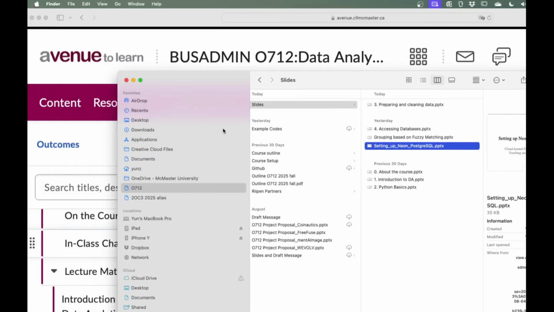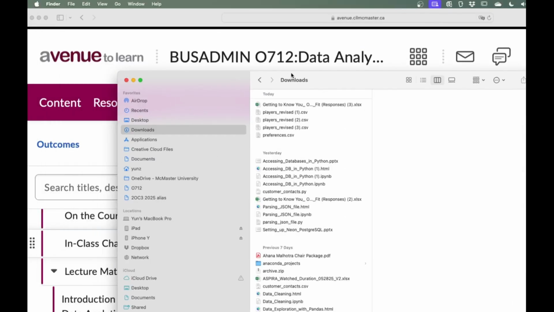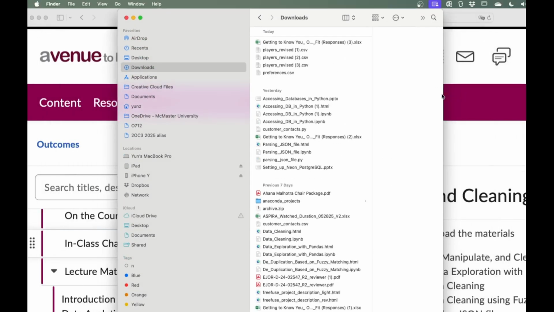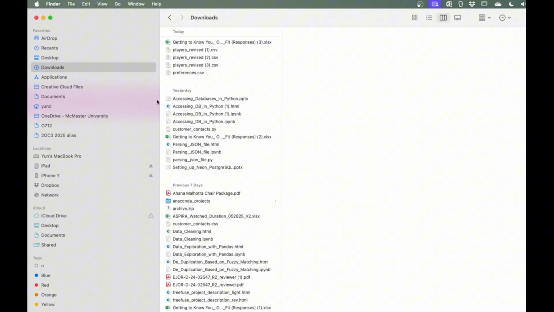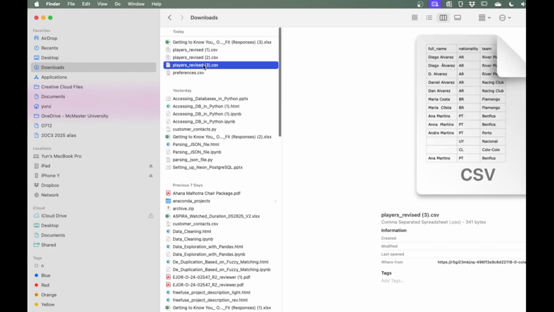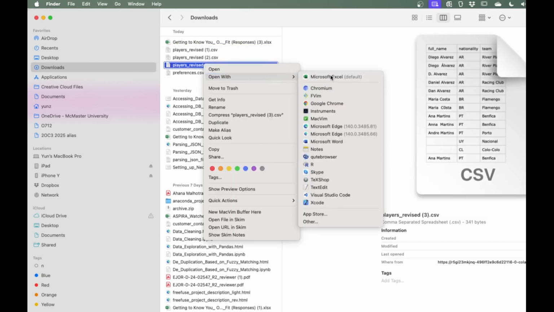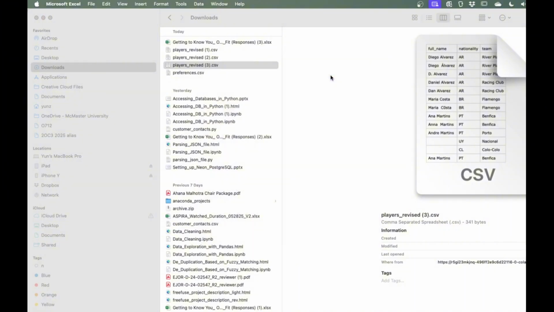So it should be in my downloads folder. I mean, it's always the default folder where you set to contain your new downloads, right? So let me open this quickly. Let me open it by Excel so that we can quickly visualize it.